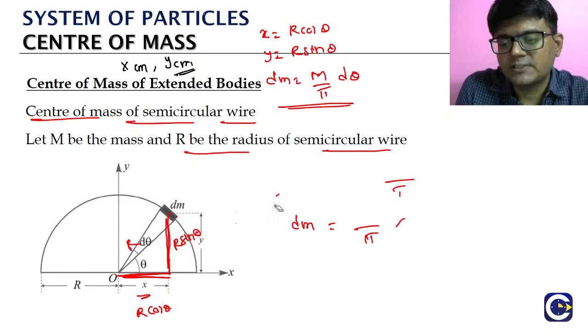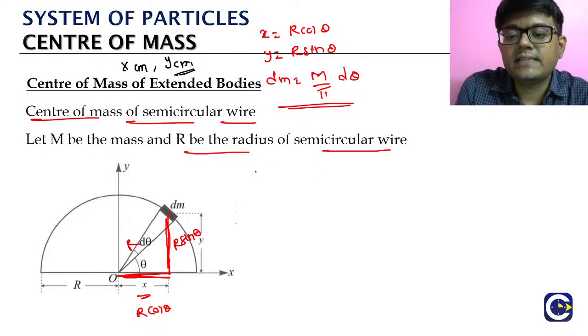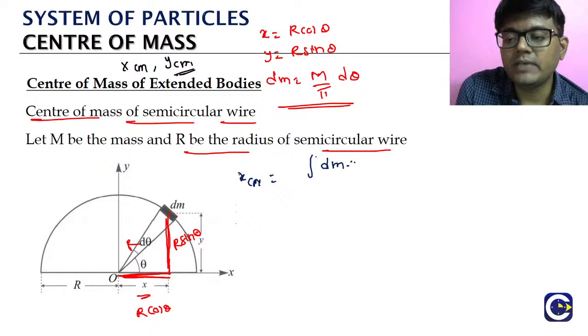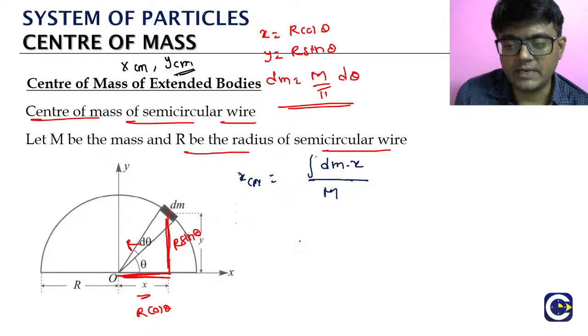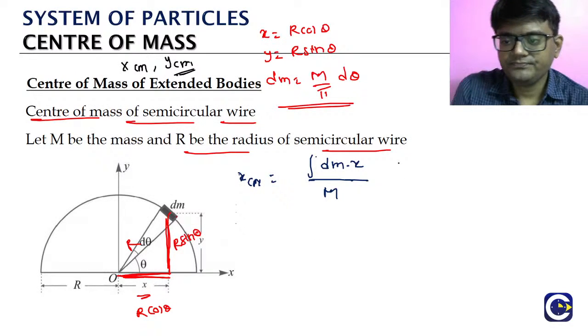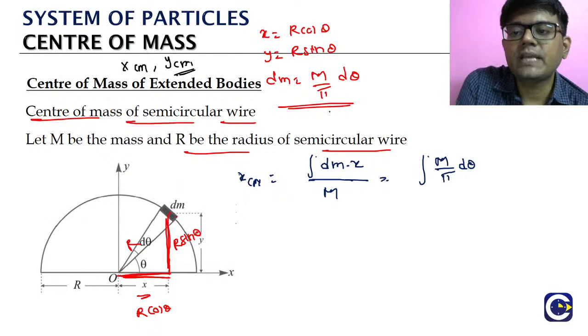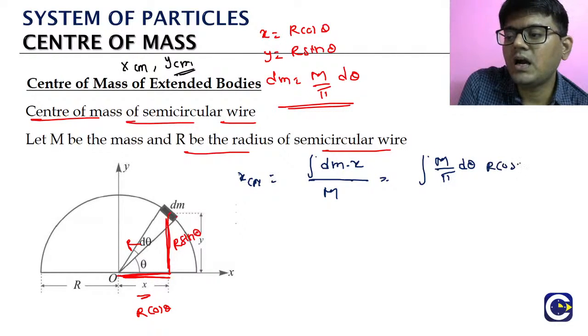என்ன இருக்கு நம்மகிட்ட formulas? x center of mass formula இருக்கா, அந்த மாதிரி y center of mass formula இருக்கா? பாருங்க, what is it? x center of mass, அதுக்கான formula என்ன? Integral dm into x by capital M. அதுதானா? Capital M is the total mass of that object. So integral dm and சொன்னா what is it? What is dm? m by pi d theta into x, r cos theta. The integration limits எங்கல இருந்து எங்க வரைக்கும் போகும்? It will be what? 0 to pi divided by capital M.